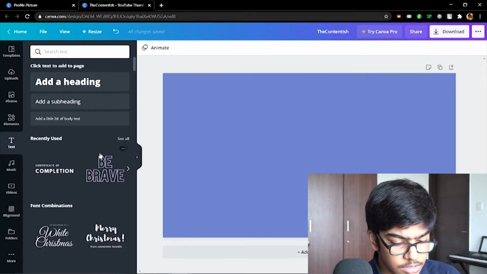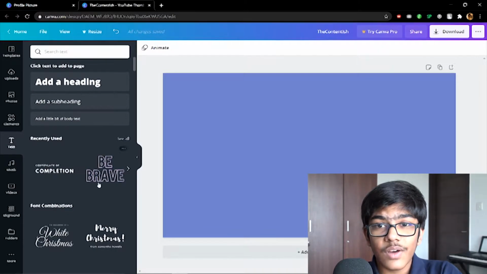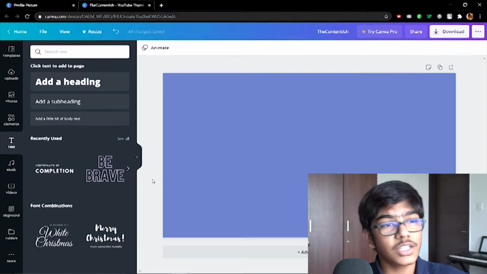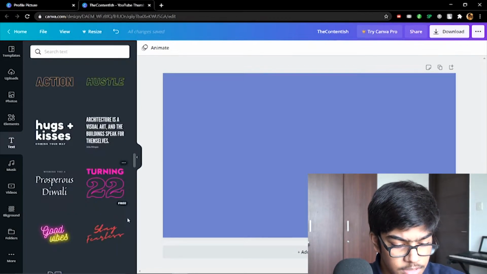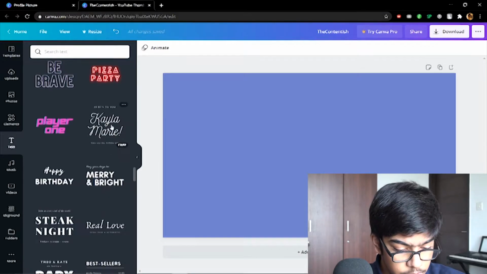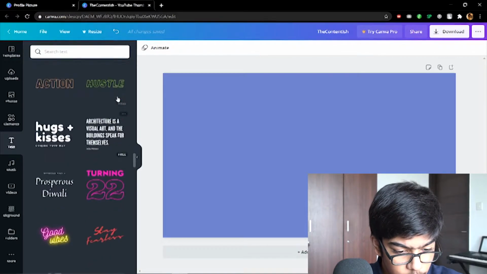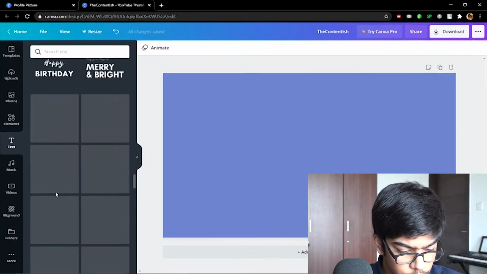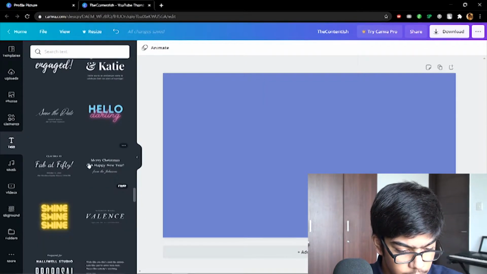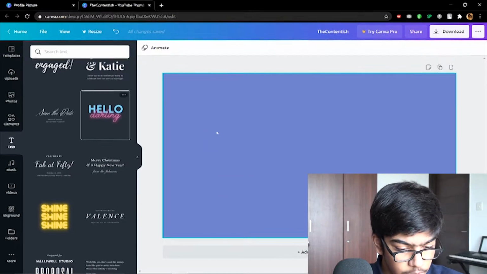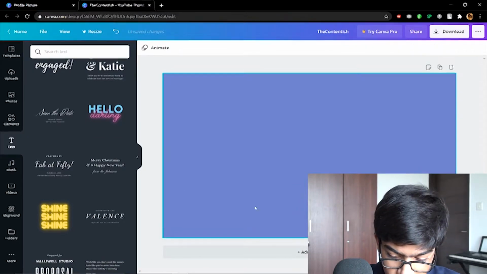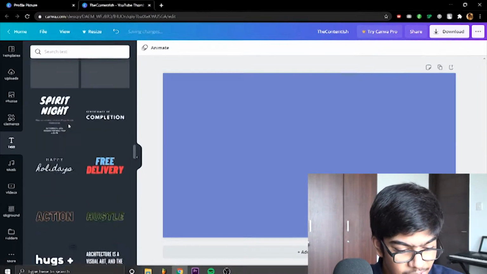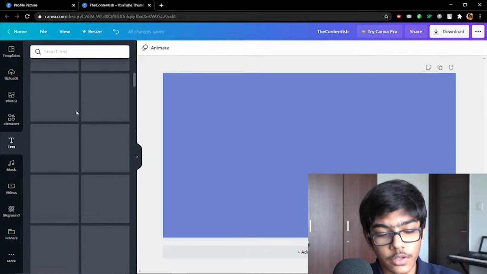What you should do is just drag this text. Canva has so much, and if you want to buy Pro, you'll get some perks too. If I choose this, I thought it would ask me for Pro, but anyways, you could buy Pro if you want to unlock some more stuff.